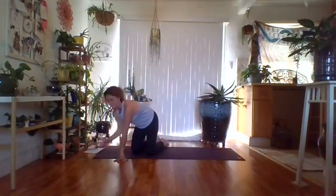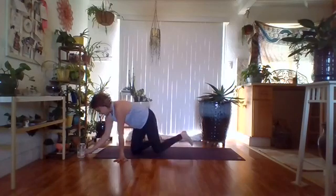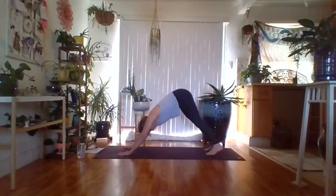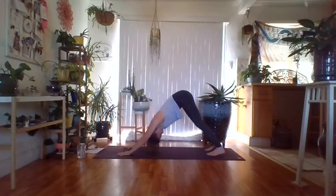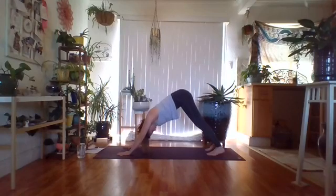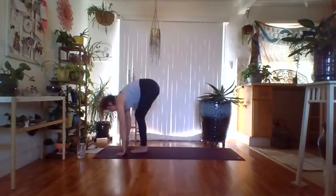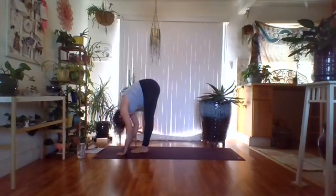Again, letting breath guide. Good. Take 2 more breaths in your downward facing dog. Reconnect with breath. Recall your intention. From here, bend the knees, look forward. You can hop or walk to the front of the sticky mat, folding over the legs.